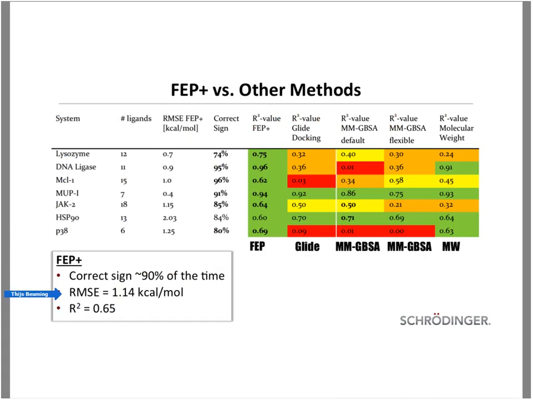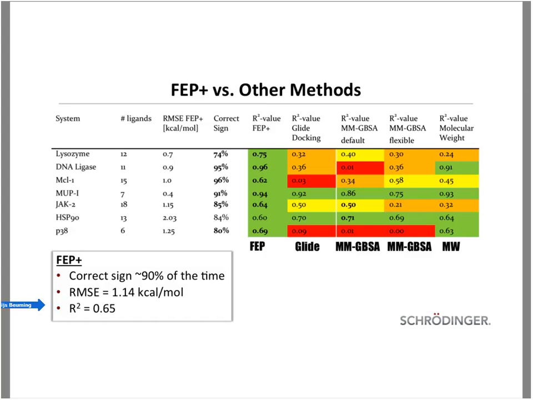The average RMSE is very close to 1, which was the overall RMSE for all of the 10,000 compounds that we looked at. And the R-squareds are generally good as well. Obviously, R-squareds depend a little bit on the potency range that you're looking at and the number of compounds that you have, but these are all pretty acceptable values.